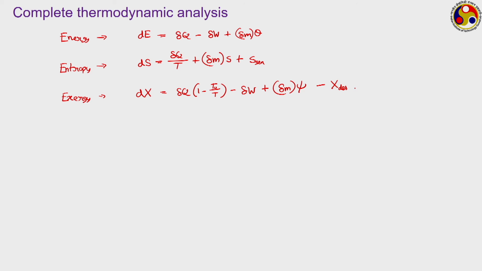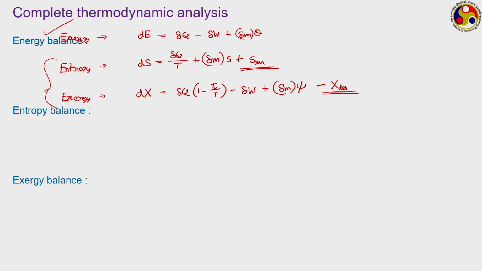So, you have to be very careful, these two are not conserved properties. For entropy balance, you have to consider this entropy generation. For exergy balance, you have to consider this exergy destruction. And we can choose either of these two equations, both should give you the same result. And therefore, for a complete thermodynamic analysis of a system, we have to solve the energy equation and either of the entropy or exergy balance equation, thereby giving you a complete picture of the system. I actually forgot about the symbols that I have put in, but I hope the idea is well conveyed.